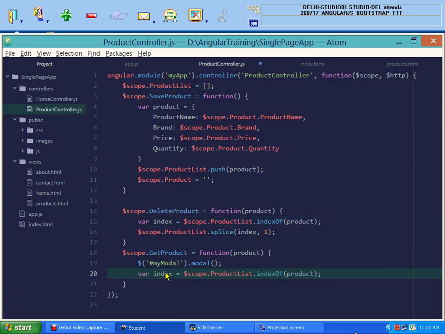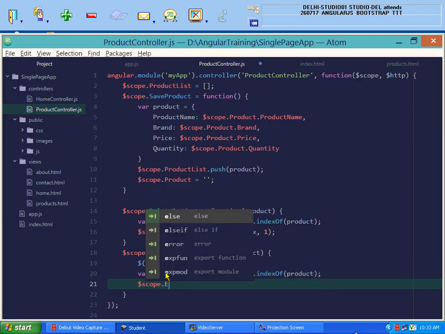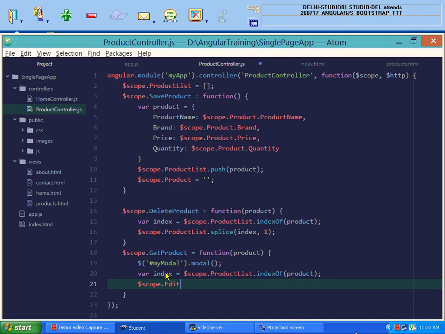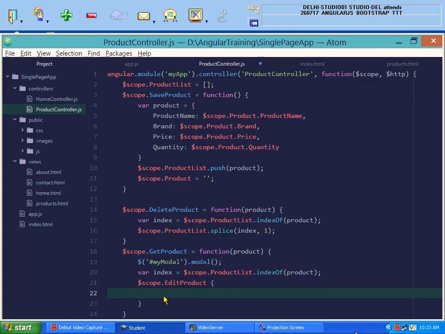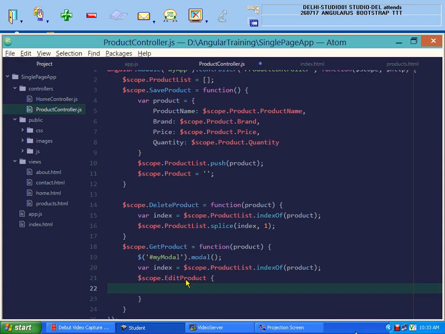So same statement I'm writing, and then I can say scope dot edit product, and I'm setting this object. Okay, once I set this object, the value will be displayed in the ng models. In the text boxes the value will be displayed once I set the data in this object, because this object only I have mentioned in the modal ng models.